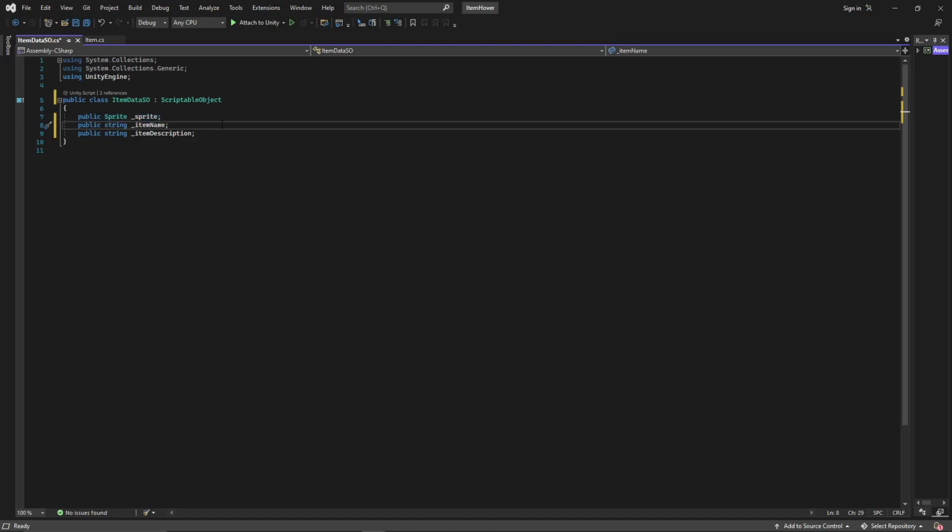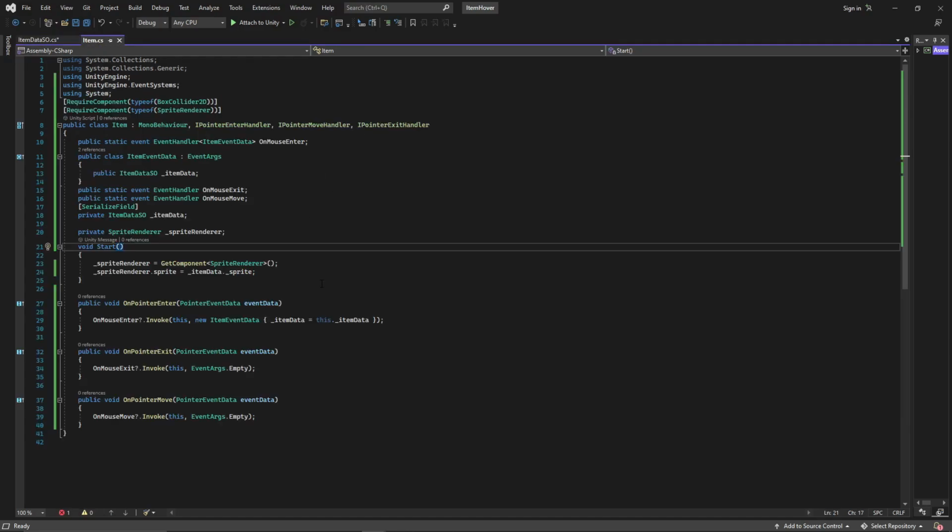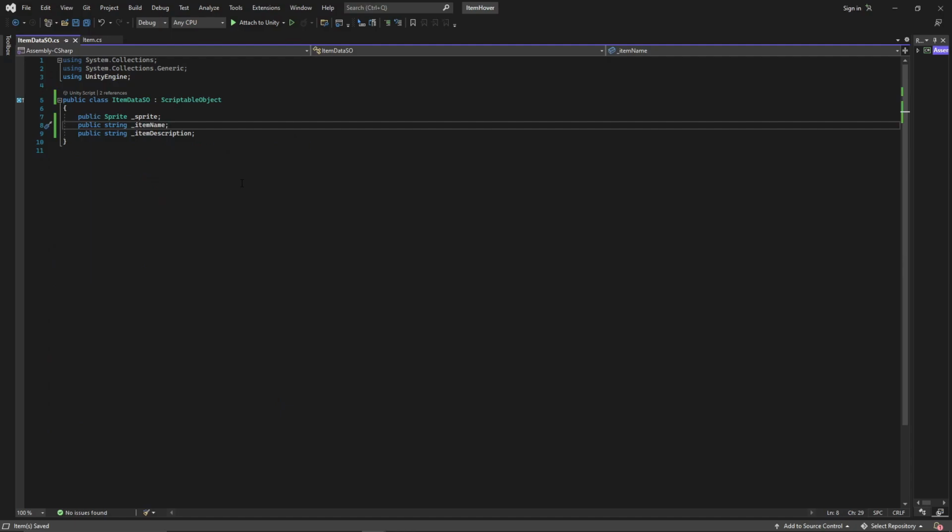And next is going to be the item name and description. These are just going to be strings that we're going to be passing into the item UI controller, which is going to be able to update whatever the item's name is and whatever the description of it is. And since this is a scriptable object, we're not going to have anything else in it. It's just going to hold this specific data. If we go back to the item, we see that this error has now been removed. So now this item, whenever it starts, is going to be updated with the sprite that is contained in the item data scriptable object. Next, we're going to get into the UI elements and work on those.